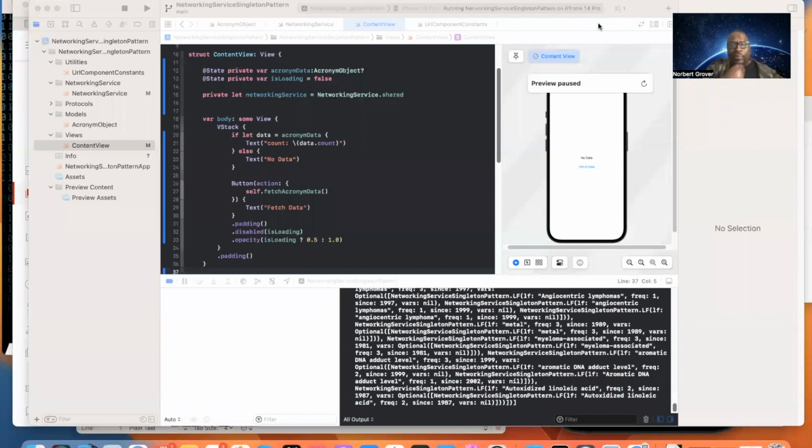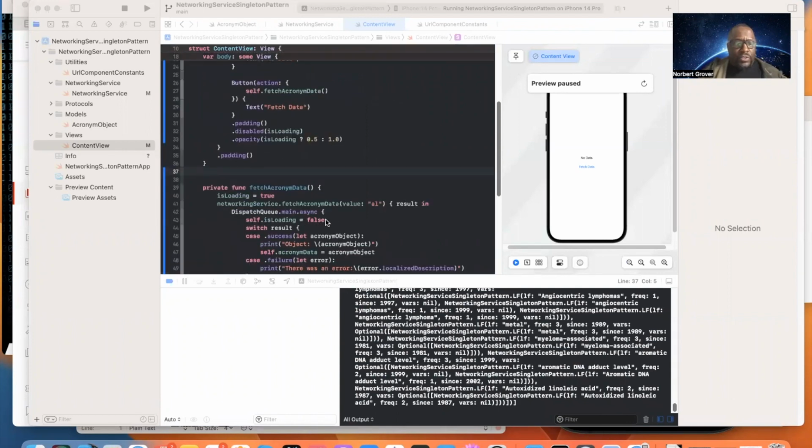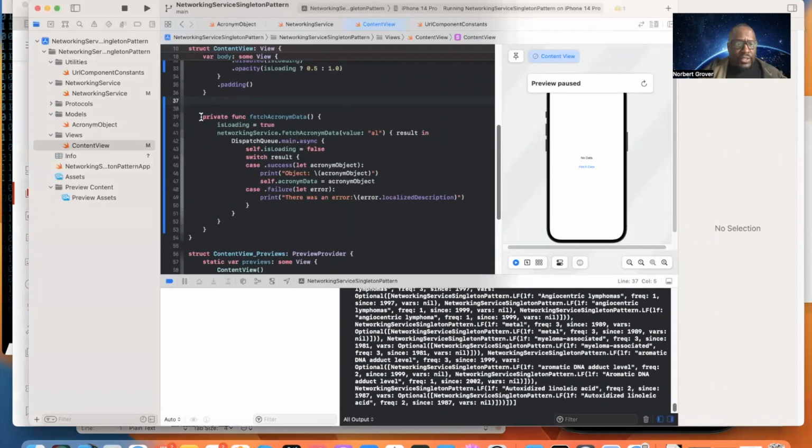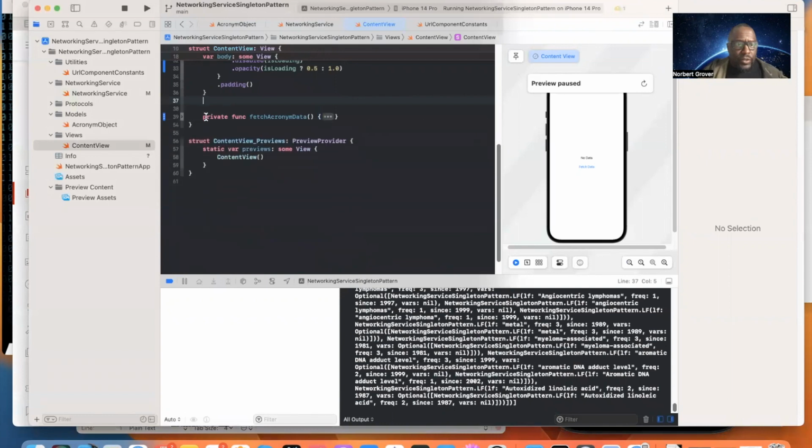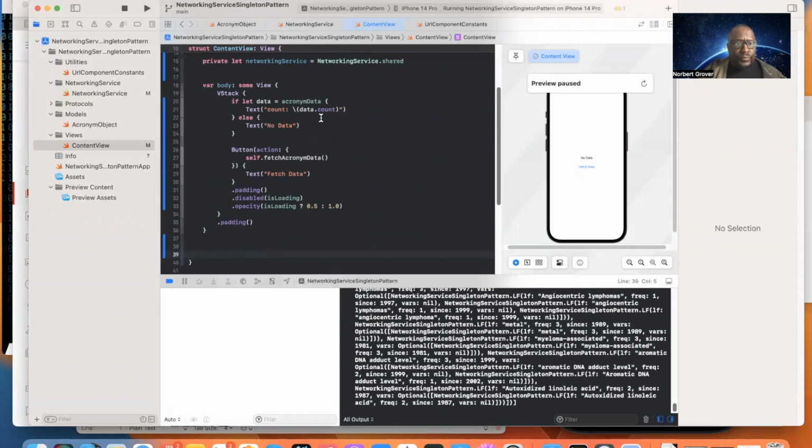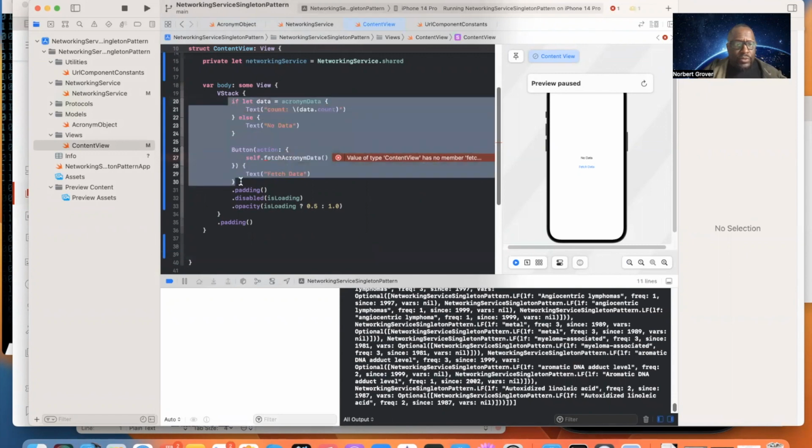Okay, so now we've kind of walked through this, but the reality is this is not how we want to implement it. So I'm going to delete this, get rid of this. We don't want that, and we don't want this button. We don't really want any of this in here.